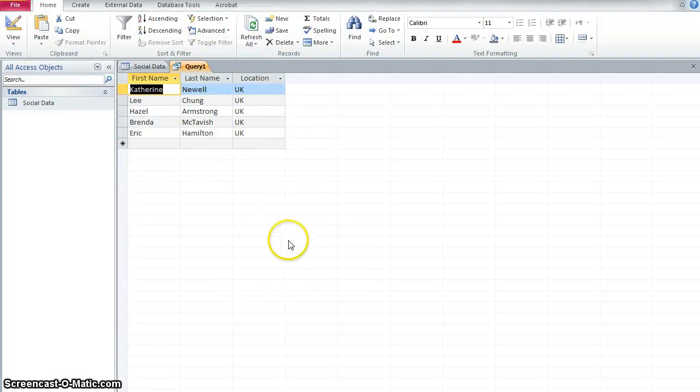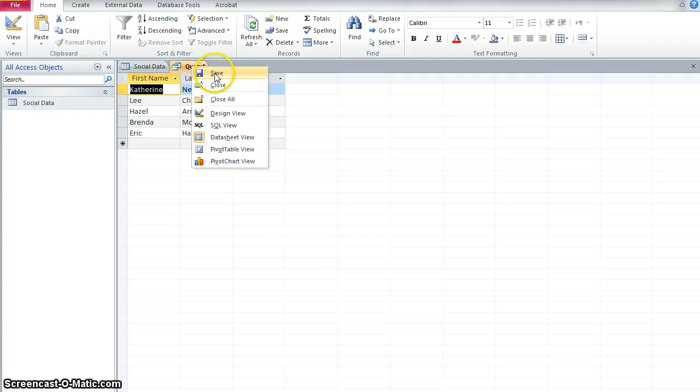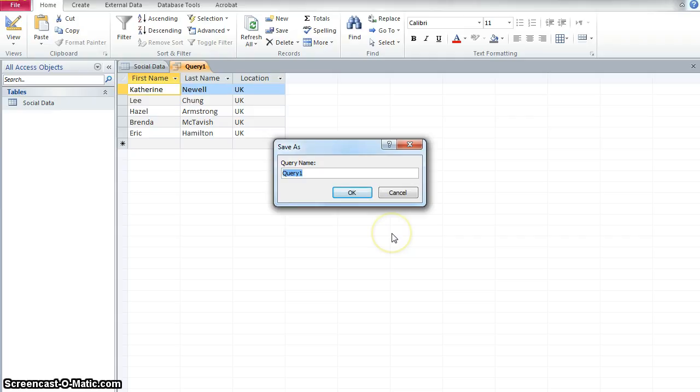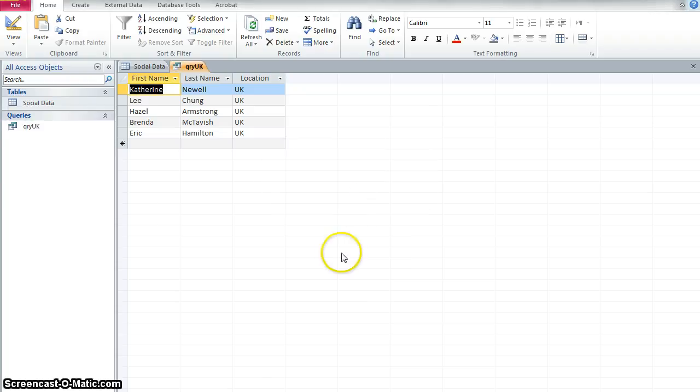Brilliant. Now, this way of creating queries is useful because we can save them. So we can save them and run them anytime we want. Very convenient. So this query, I'm going to call it Query UK. This is just how I do it. So this is my UK query. And look what happens over on the left side. We get a new queries section appears, and it will list all of the queries that I'm designing for my database. Now that I've saved it, I'm going to close it.